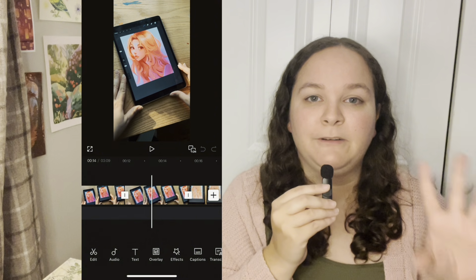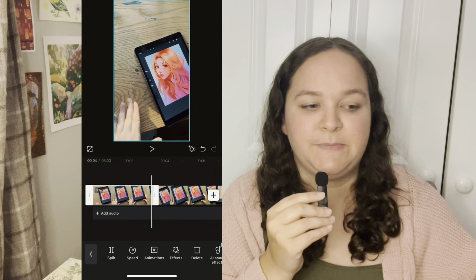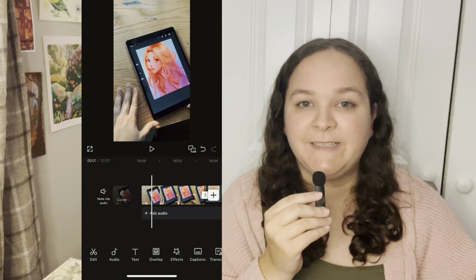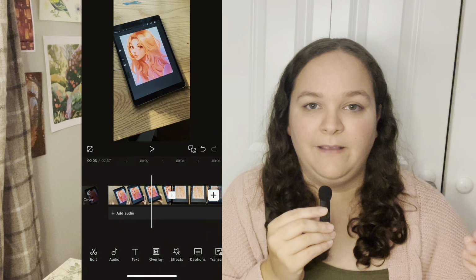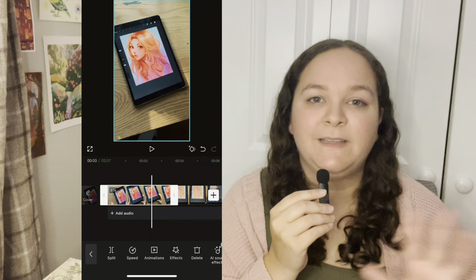Now that we have all of our beautiful footage, we are going to edit. So I'm going to take all of the pieces that I just filmed and I'm going to throw them into CapCut and we are going to edit. Whenever I do this, I always like to start with a rough pass. So this is basically just me cutting out all of the fluff, all of the extra stuff, anything that I don't need. With CapCut, this is super easy.